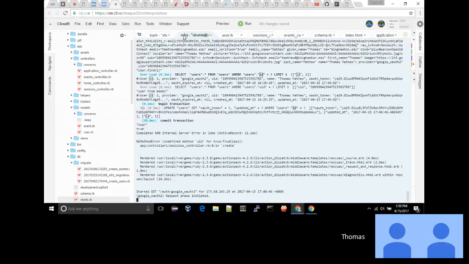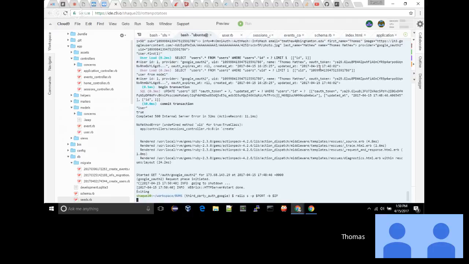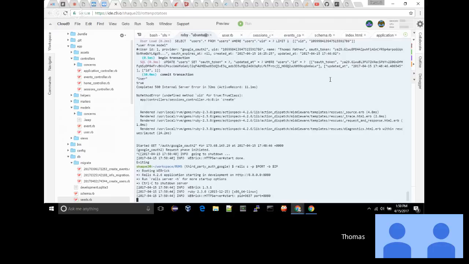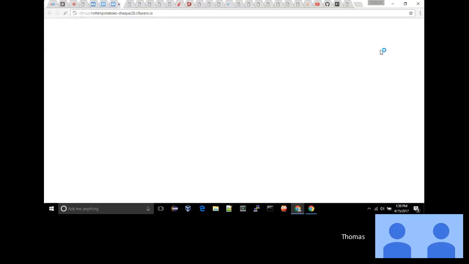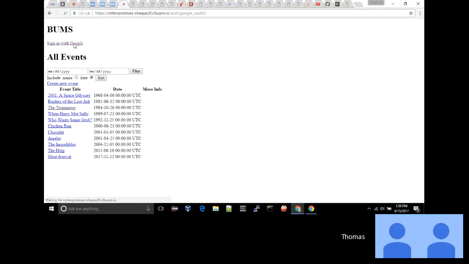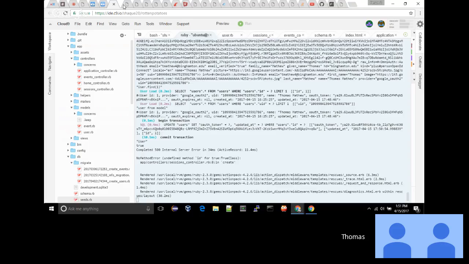Well, we're still getting true or false though. Remember, we're still getting true or false. So we have to fix something before we get this far. Yeah, so there's something wrong when we update everything, that we're returning the wrong thing. Undefined method ID for... yeah, still. And we saw that it is in fact returning true, which is no help at all. So again, something's wrong with the model method.